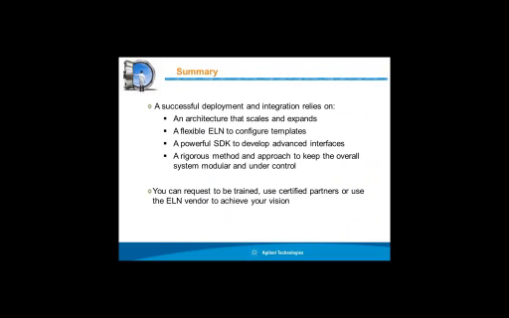So as a summary, how can you make sure you will have a successful deployment and integration with time? So it's important to look at the architecture. It's something that we often neglect, but that's key to support you in the long run. That is an ELN project. Think about the flexibility of the ELN. So make sure you can achieve what you want in terms of configuration and interfacing.